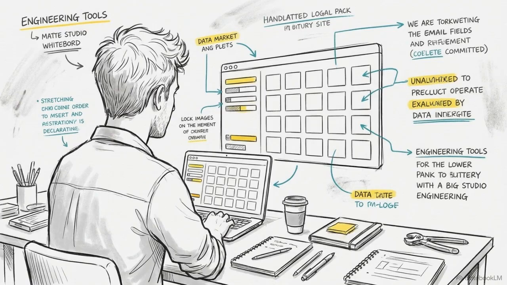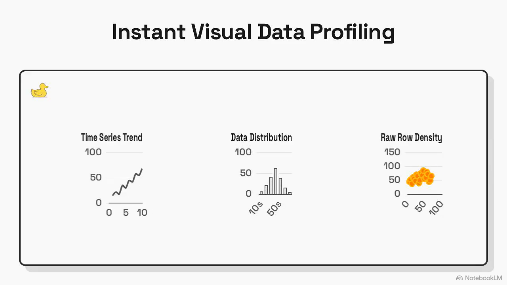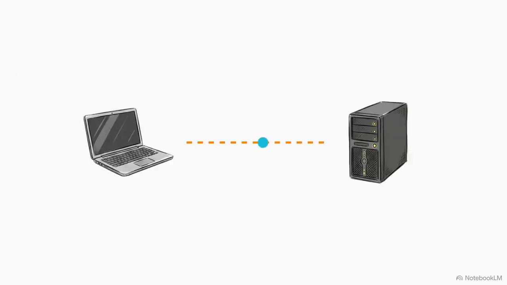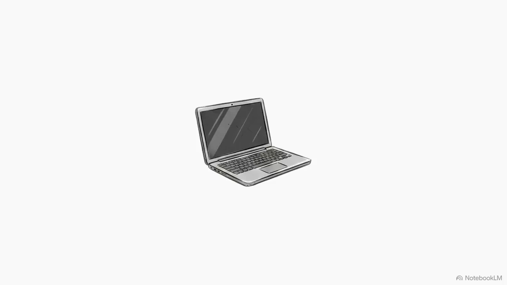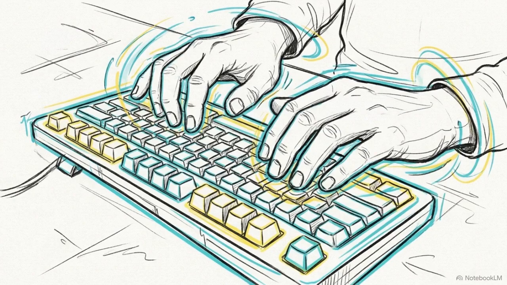It drops the heavy client-server architecture and replaces it with an in-process visual workbench that runs right on your local machine. Over the next few minutes, we are going to download the DuckDB engine, launch an interactive NoteDuck, and visually profile hundreds of thousands of rows of data. By removing the network round trips and the server setup, you can move straight to exploring your data. You cut out the waiting and get right to the engineering.